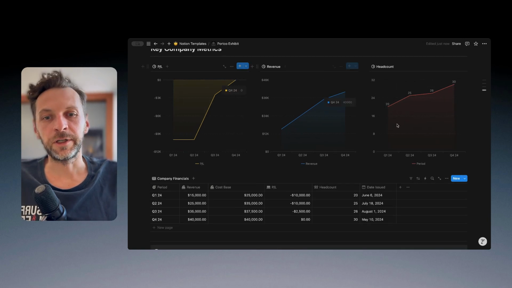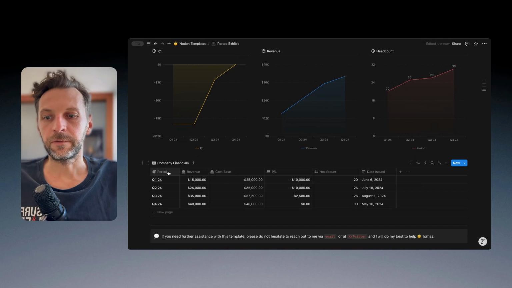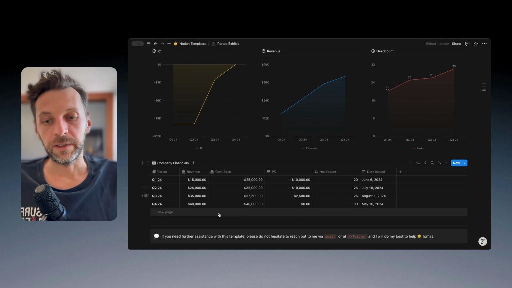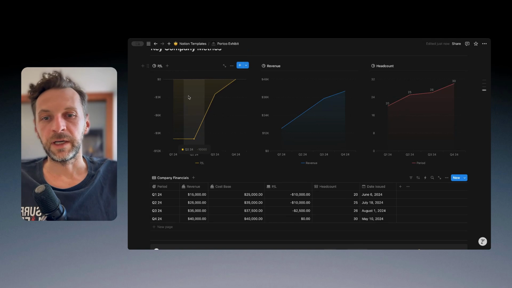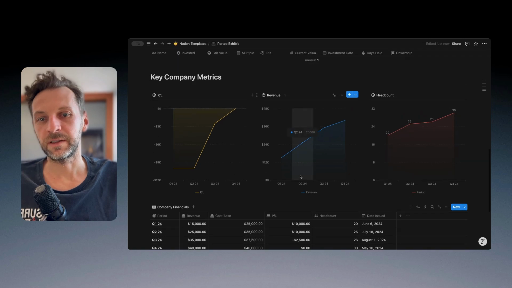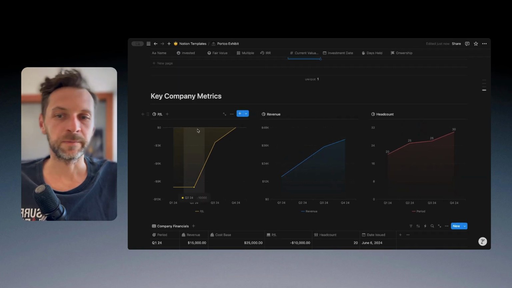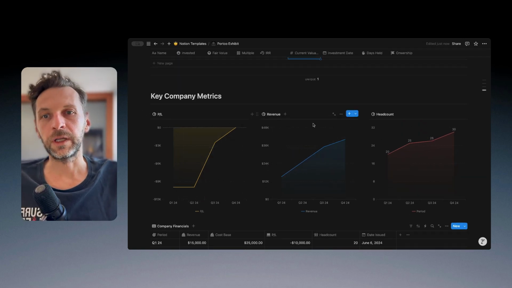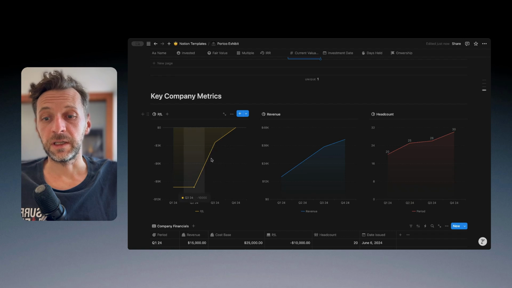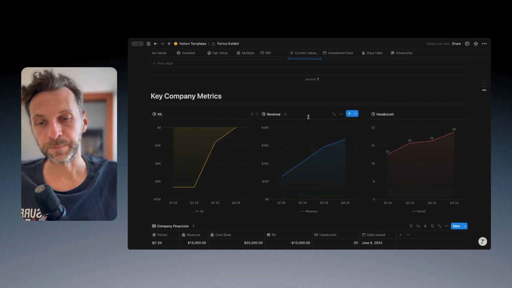And these charts are calculated from the inputs that are put here, which is again a very simple table, and you can customize these charts in any way you like. But what I found is, keeping things simple, being able to showcase 2, 3, 4 key quantitative metrics for each company is a great way to present this data visually.